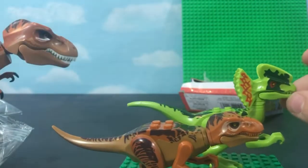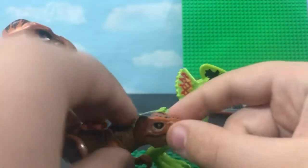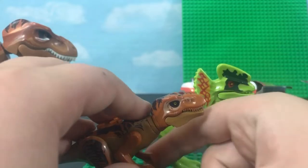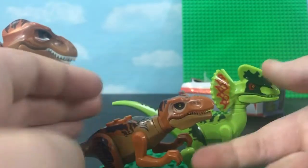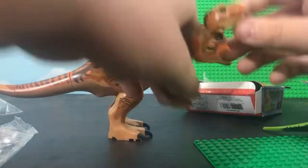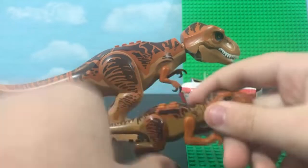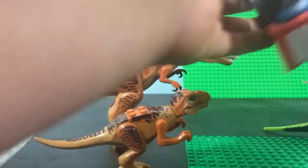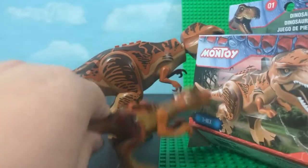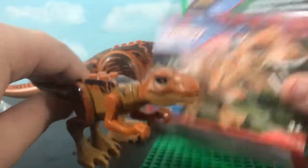The jaw is pretty loose on the Dilophosaurus. The claws aren't painted. It's kind of false advertising, because they said you're gonna get that, then you get this little hunk of crap, and you're very disappointed.